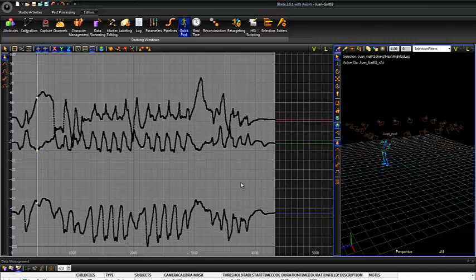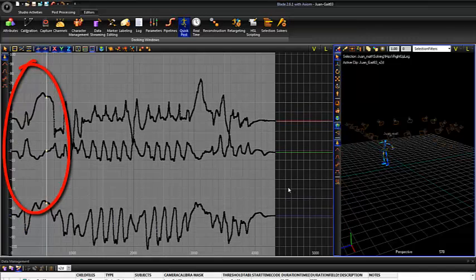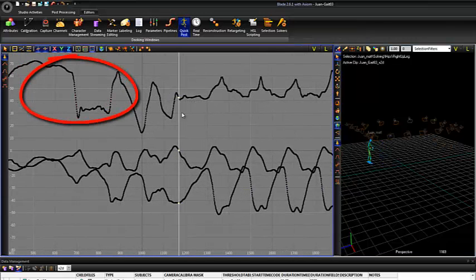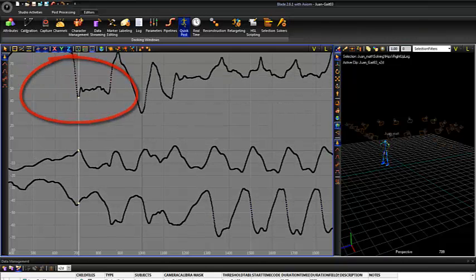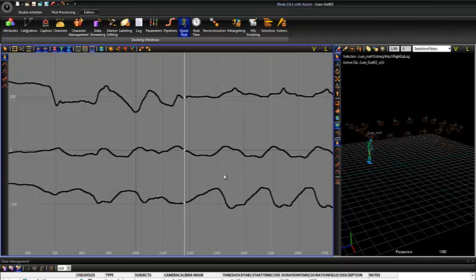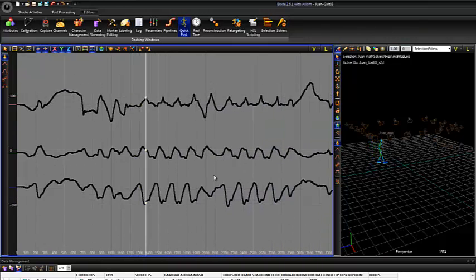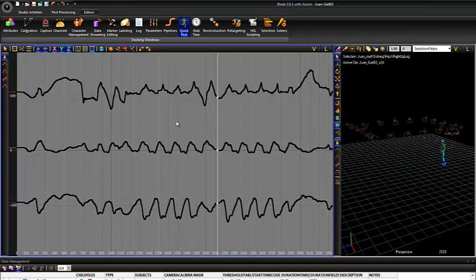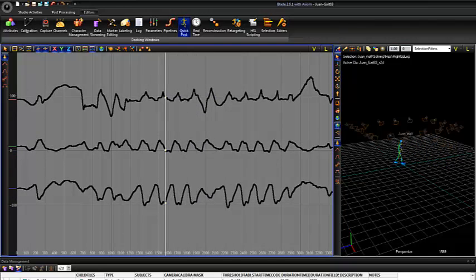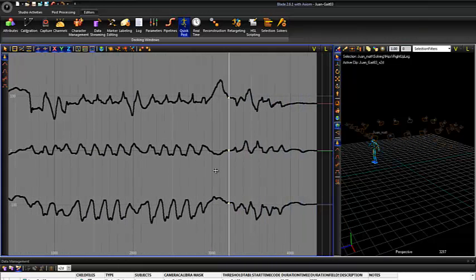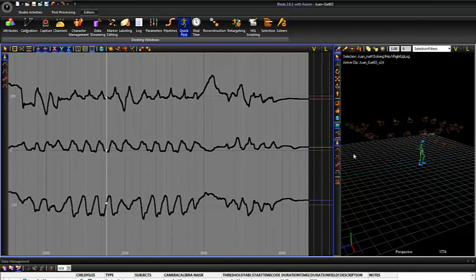This big patch of movement on his right upper leg is when he's doing the movement. As you see, right around here I missed a little bit of the data because he's moving a little out of view, but that doesn't really impact my curve negatively. Then we had him move, and now as you see, his gait is slightly different. Unfortunately, with this software I won't have any mechanism to show these gaits side by side. But visually, I can see there's a bit of a difference in his walk pattern. So that should be a relatively nice basis for a study, for example, for gait recognition and things of that nature.